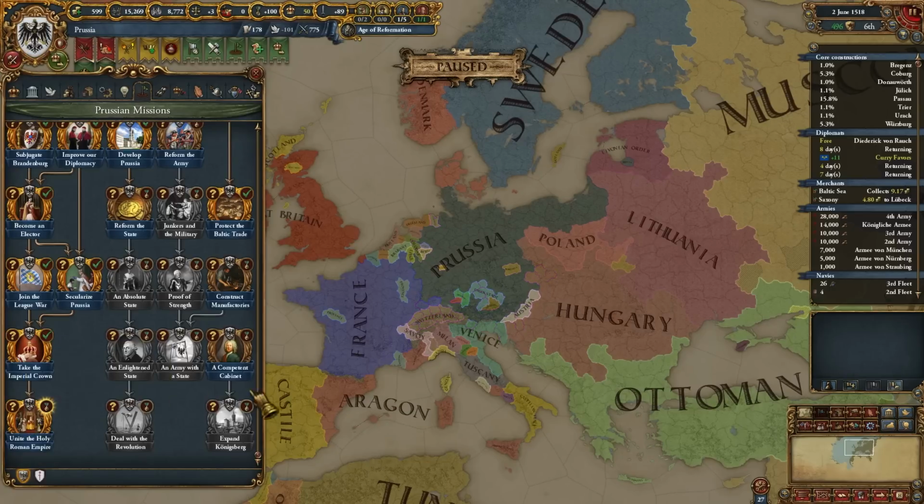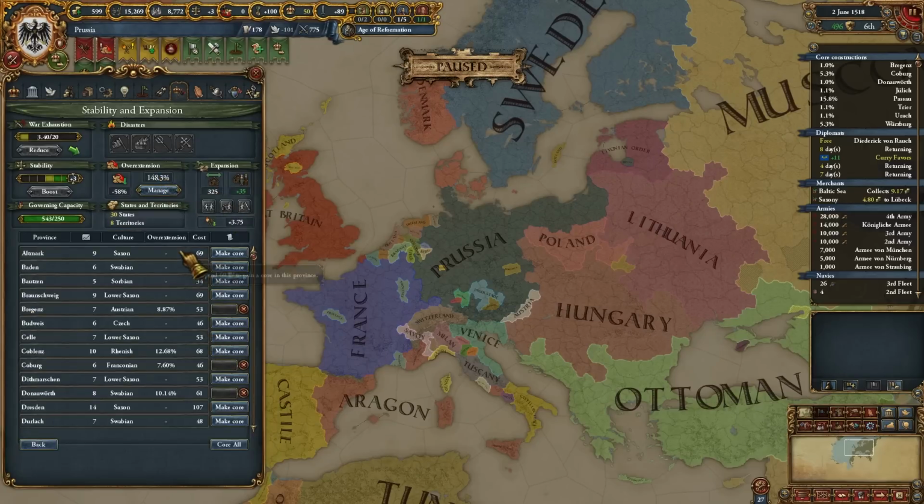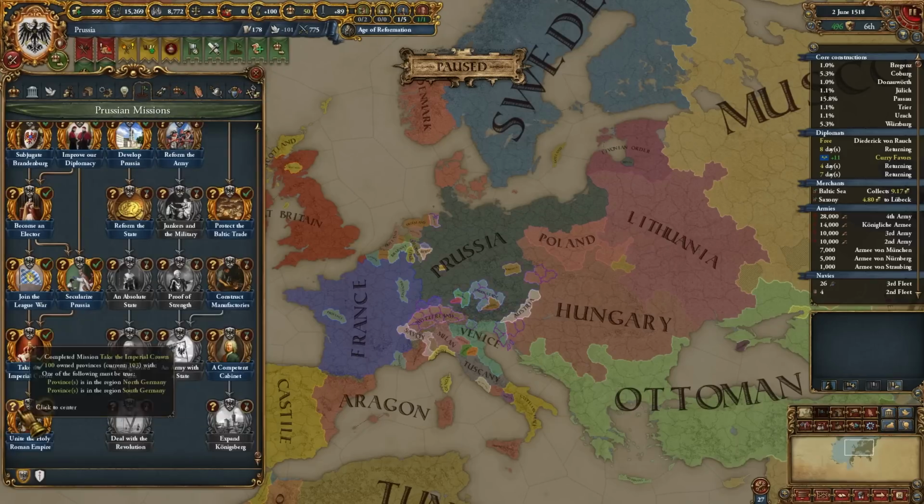So I don't need Hamburg, for example. I have it, but I wouldn't need it. I just need 100 provinces and I just need to own them, which means I have a little bit of overextension right now. I'm going to get rid of most of that easily, but yeah, you can do that with overextension, so that is not a problem at all.